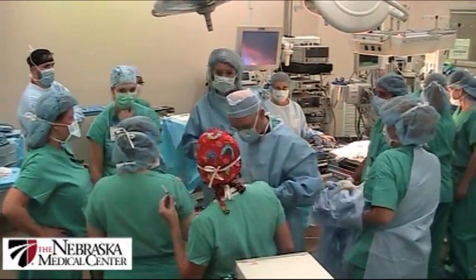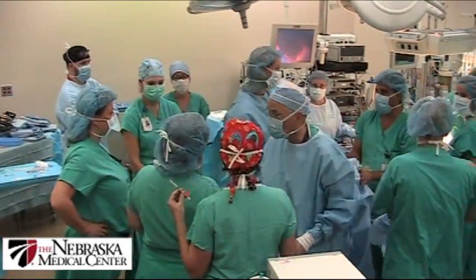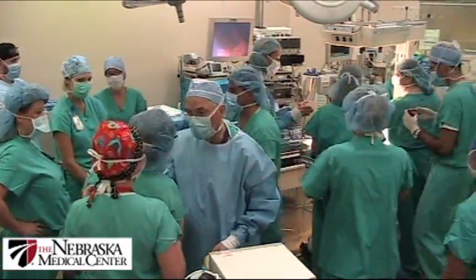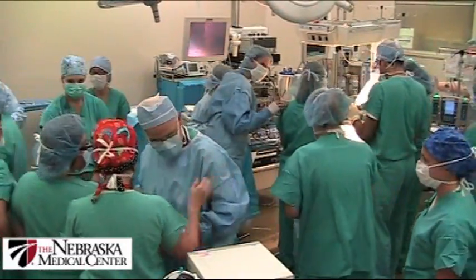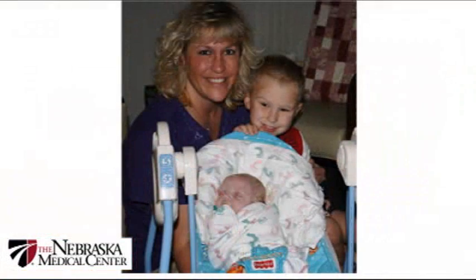It was just a great experience, but yet just glad it's over and everything turned out the way it did. And you know, it took great doctors and planning to get this all handled and made it smooth as butter. So our hats off to all the surgeons involved. Went really smooth, and they did their job as well as they can. So everything went good. We're pretty happy with that outcome. Yes, everything's been going good, and we're just anxious to get her home and start our complete family.